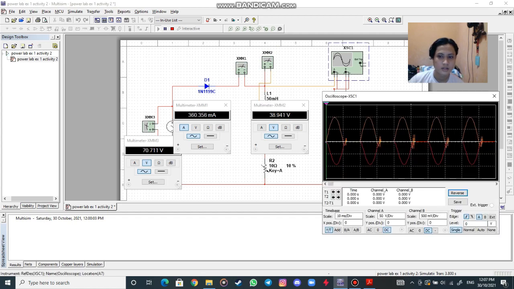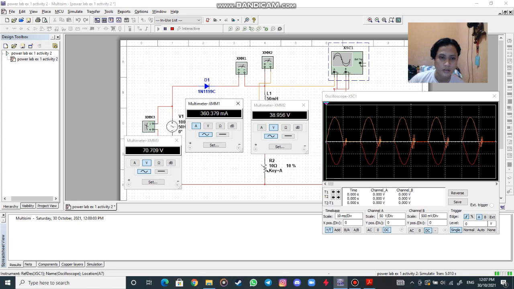Now we see there is a little difference in the values for the VSC, I out, V out, and the waveform. The first is for VSC, this is for I out. This multimeter shows the result of V out, and this is the waveform of V out, and the one below is for I out.